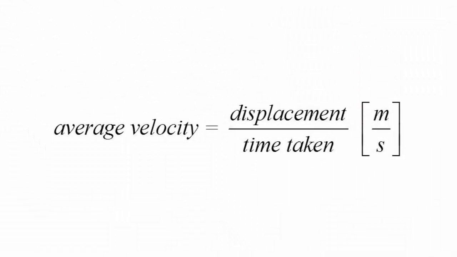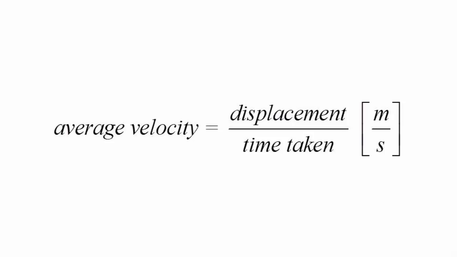There is another term used to define the rate of motion, and that term is velocity. Velocity and speed are often used interchangeably because both describe the rate of motion. But in physics, there are two distinct differences. The first is that velocity is only interested in the distance from the starting point to the end point. This is called the displacement. It is not interested in the actual path taken to get from the start to the end. The second difference is that speed is only concerned with the magnitude of the motion and does not say anything about the direction of the motion, whereas velocity tells us how fast the object is moving as well as the direction in which it is moving.